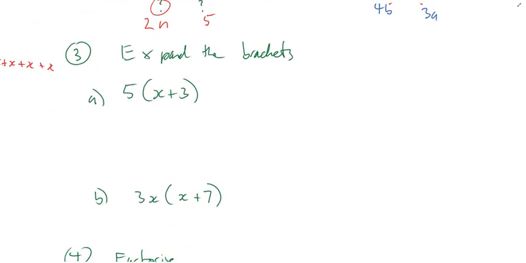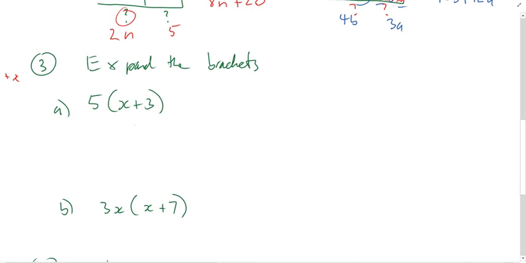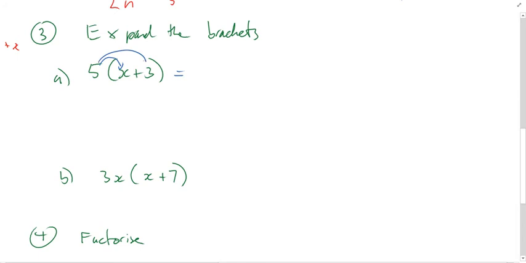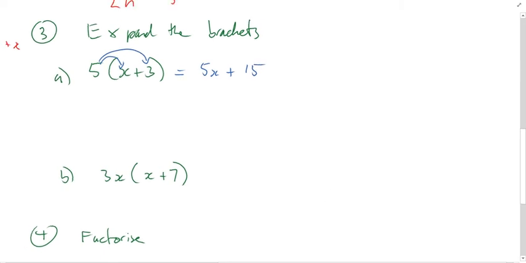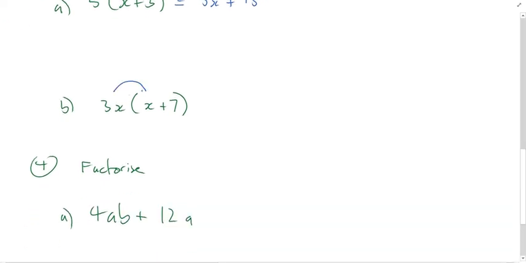Okay, so here's some more practice of what we did over there. If I've got 5 lots of x plus 3, it's really 5 lots of x, 5 lots of 3. 5x plus 5 3's are 15. I've got to times both of them. And in this one, 3x times x, it's going to be 3x squared, and 3x times 7, 3 7's are 21, plus that little x there. It's not, so it's 3x's times 7 lots of 3x. 3x, 6x, 9x, 12x, 15x, 18x, 21x is what I'll have all up.